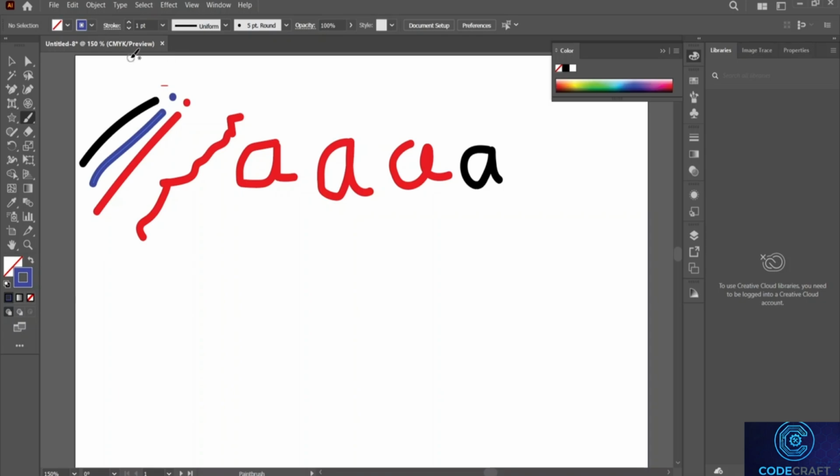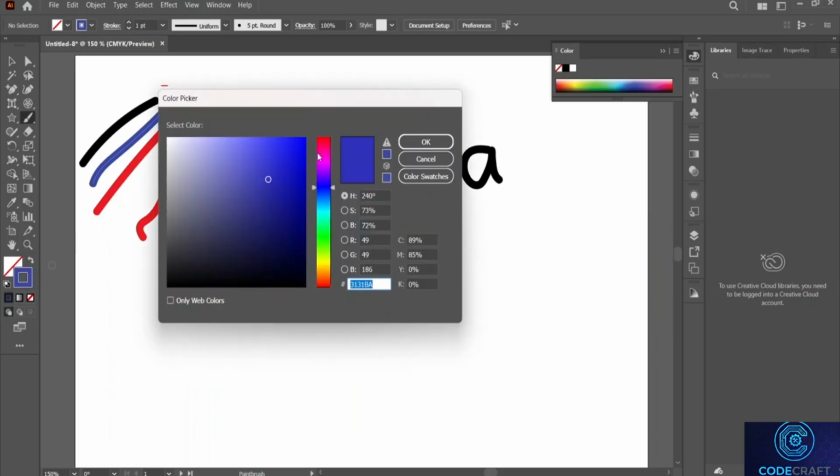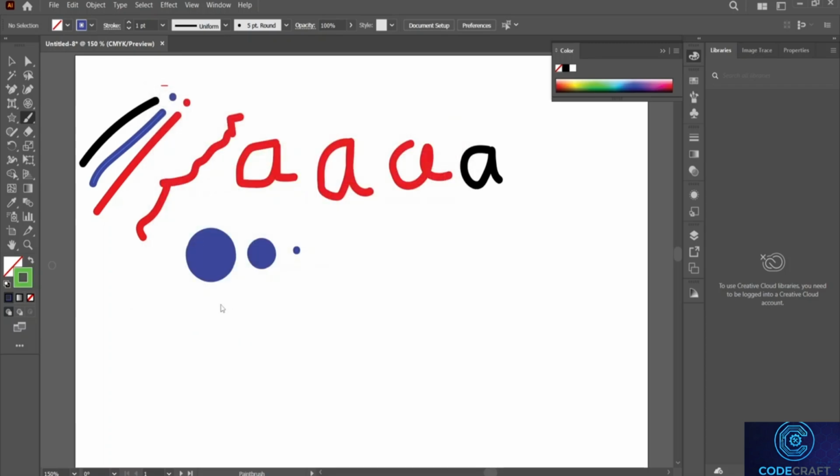Alright, now afterwards what I'd like to show you is basically the stroke size. In order to increase the stroke size, you can go over here and increase the stroke weight or size. Now you'll see if I just click on it, it will show me one big size of my stroke. If I go down or right in the middle, you can see this is what it looks like. And this is the normal basic stroke. So you can do this with multiple colors, and it will do the same thing for us. For example, let's say this time I try with green.